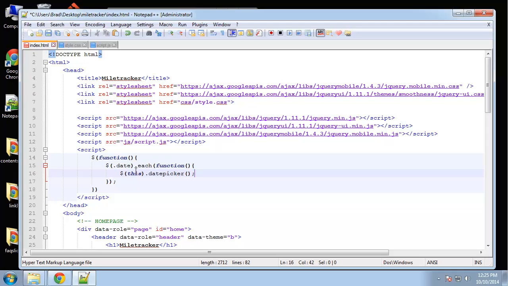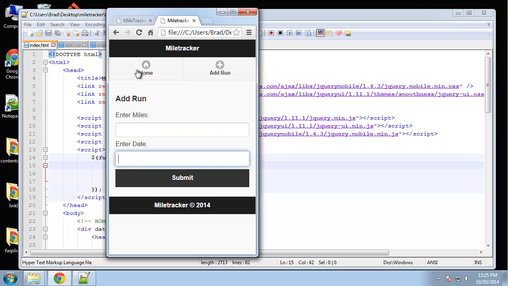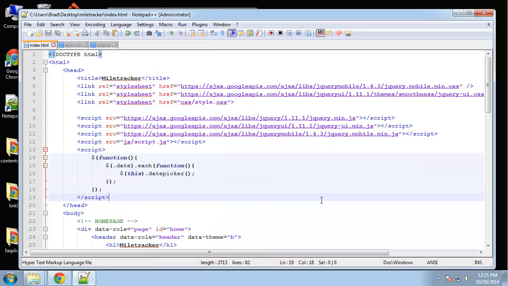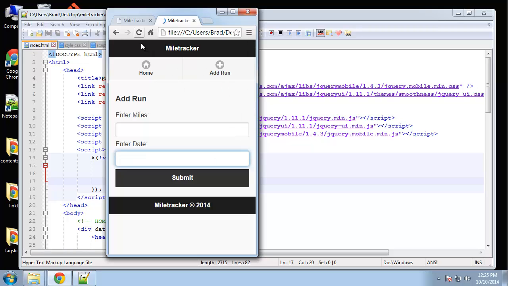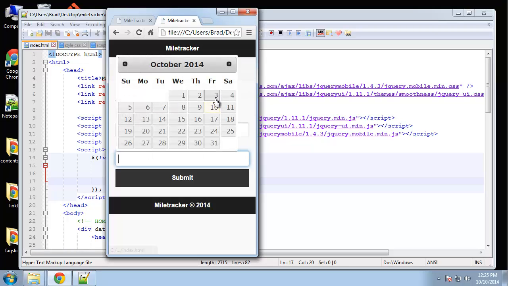Alright, so let's see if that works. Okay, it's not working. Let me see, what did I do wrong here? Oh, we need our quotes. Alright, so there's our date picker.